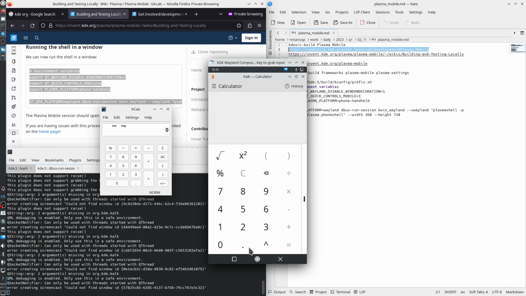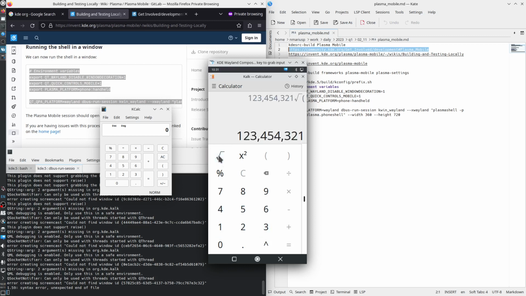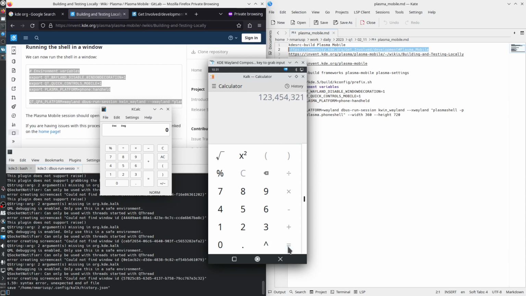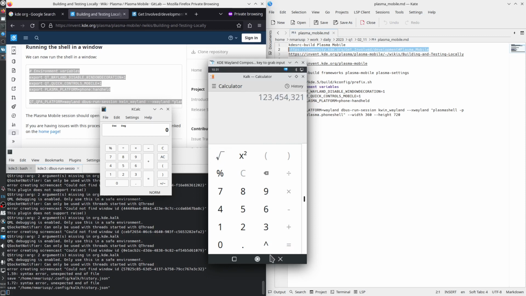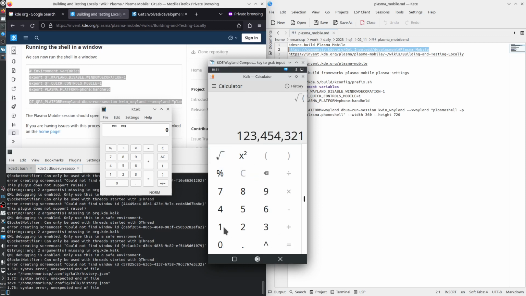Okay, so does it know how to do arithmetic? Yeah, let's see. 4, 5, 4, 3, 2, 1, and then square root. Maybe I do not know how to use it. How do we square root this thing? Square root of 1, 2, 3, 4, 5, 4, 3, 2, 1. Okay.